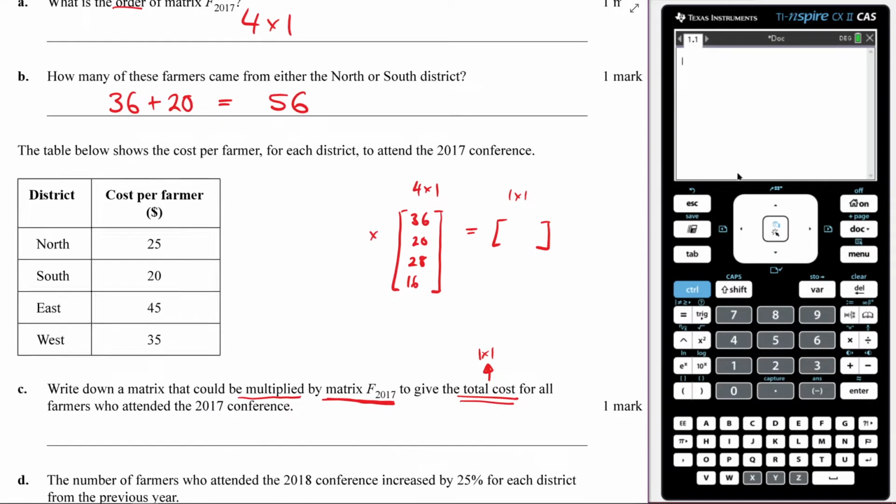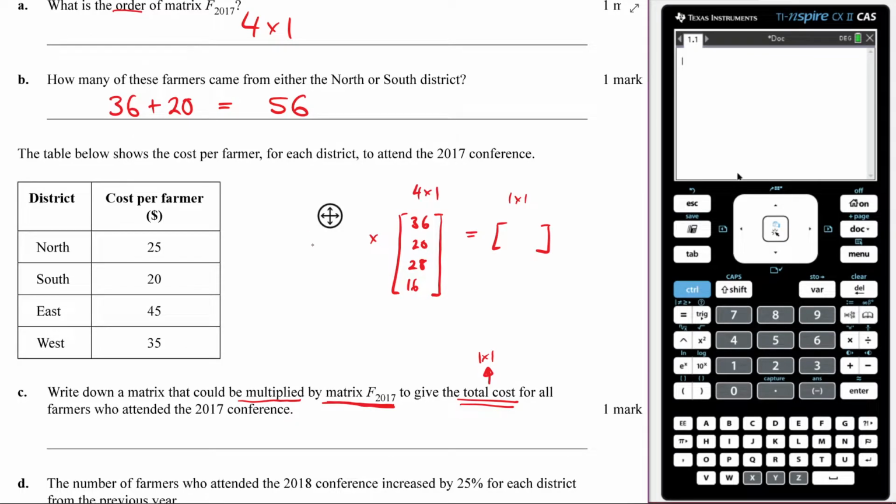So that means I'm going to put that on that side. And then on this side over here, what I'm going to need is a 1-by-4 matrix. And these are going to multiply by each other. Remember, the reason why that is happening is because this needs to be the same as that. And then my outside numbers become a 1-by-1. That's how it works. I've been given this information here, and they've written it in a column to trick us. But remember, this is telling us I need 1 row and 4 columns. 1 row and 4 columns. So that means it needs to look like this.